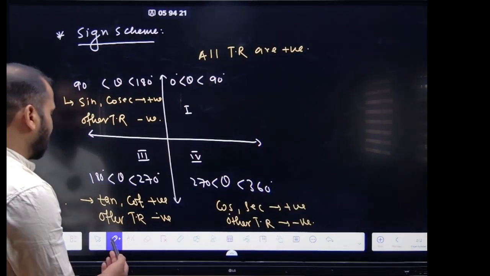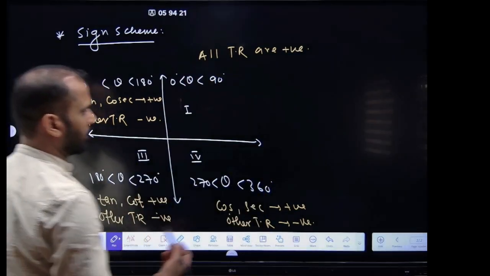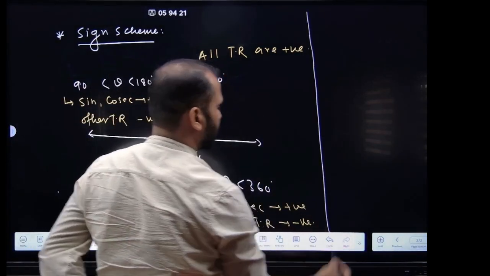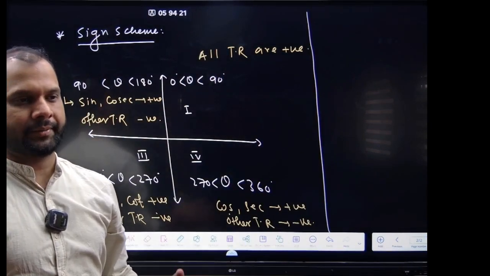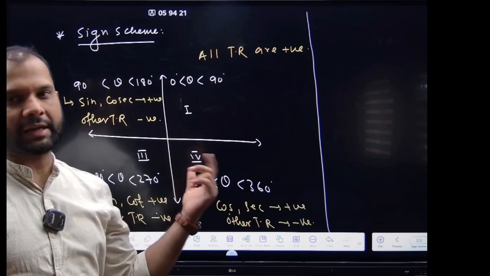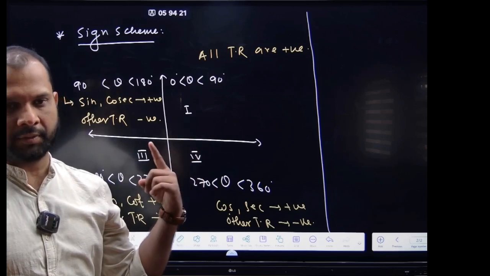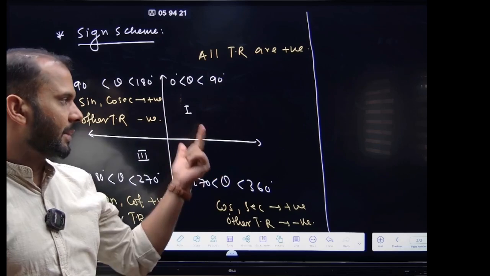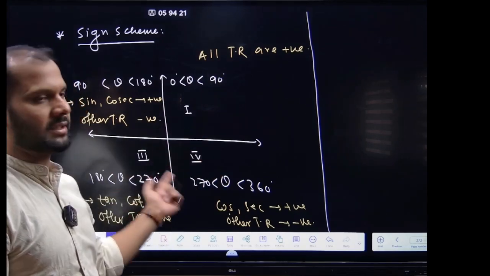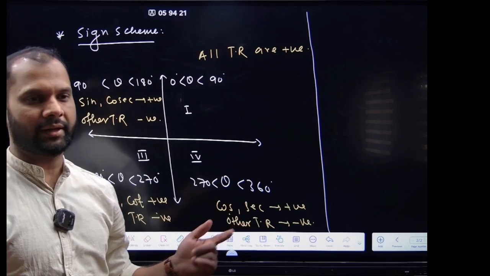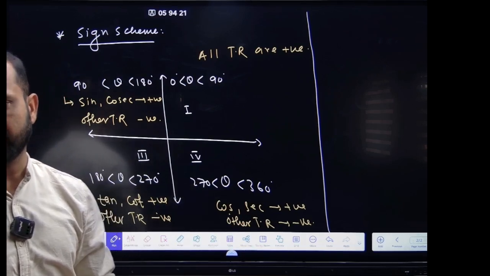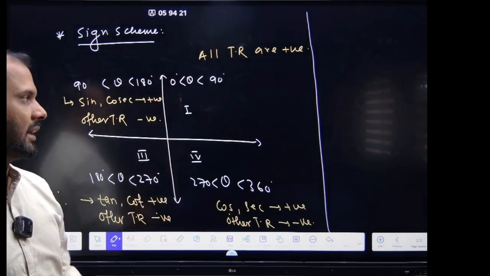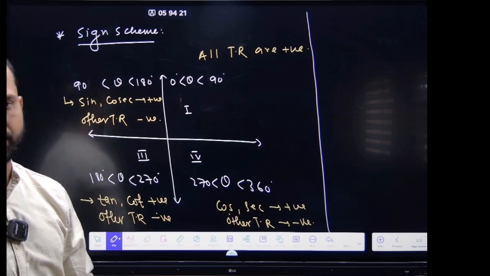Now, one more thing I will be writing, then we will solve some more numericals on this. So, as of now I taught you that 6 trigonometric ratios are there. If a right angle triangle is there, how can we correlate that? That is the first information I taught you. Second, some identities are there. Third, some sign schemes are there. If the angle is more than 90 degrees, you should be able to say whether it is positive or negative, right? Now, the next step I will be telling you is, if the angle is more than 90, how to solve.